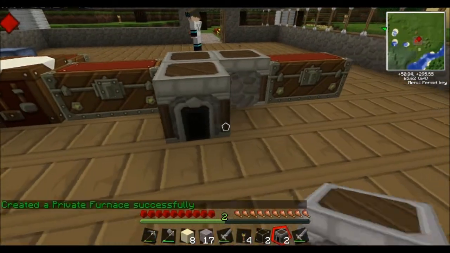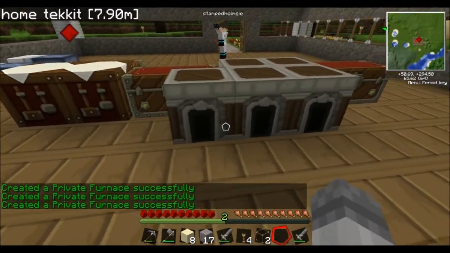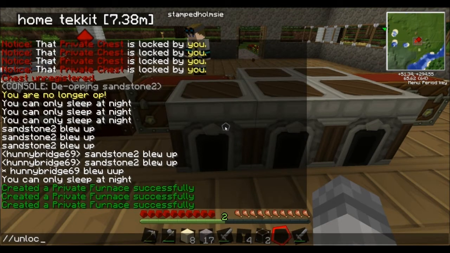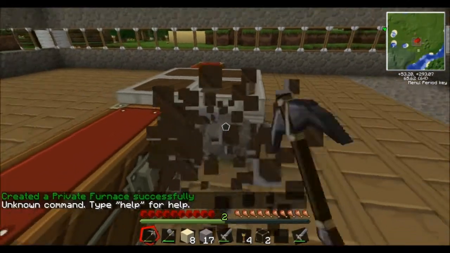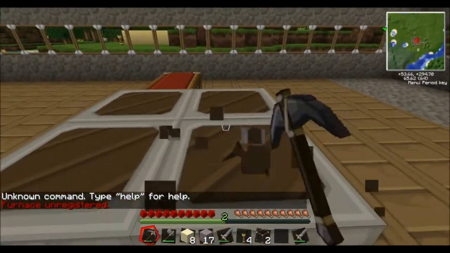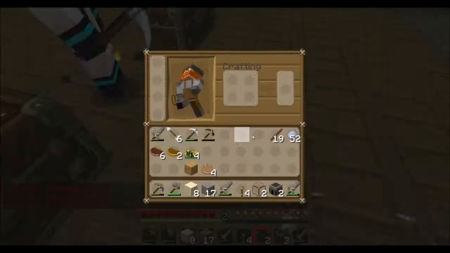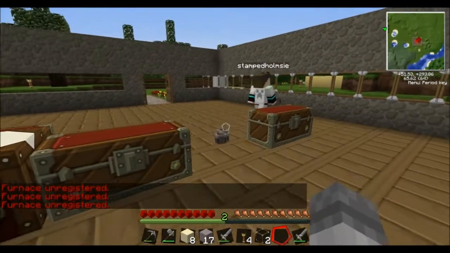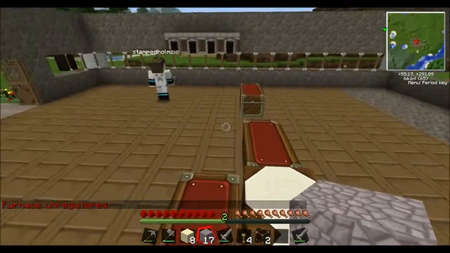Yep. Actually, I guess the first one we can make is an iron furnace. Yeah, I guess. That's faster, isn't it? Faster and more efficient. I still can't make them unprivate, so... Wait. Yeah, have your furnaces and you do them.